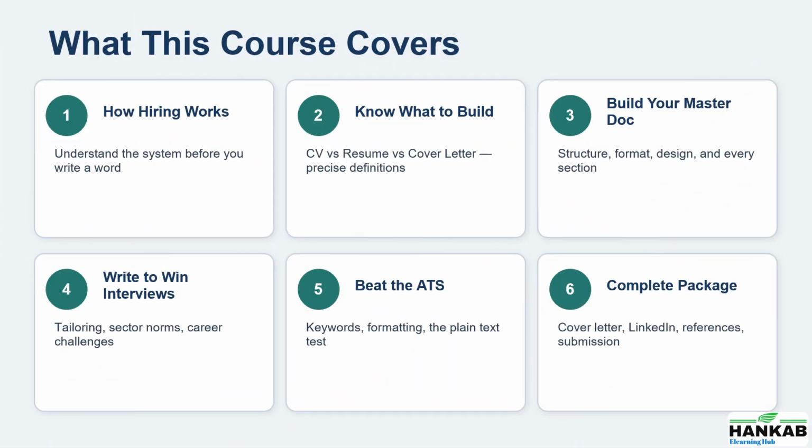Here's the full picture of what we will cover together. But before we start, open the course workbook that accompanies this course. On the first page, write down the names of the three employers you most want to work for. You will return to this list throughout the course. Write down your current biggest question about job applications. We will answer it somewhere in these six modules.